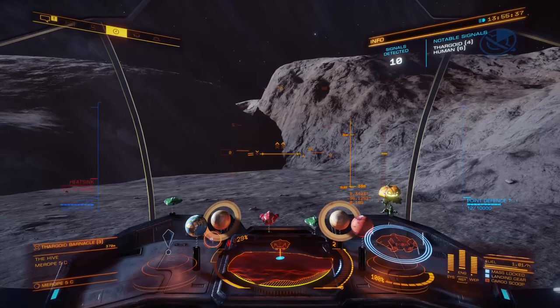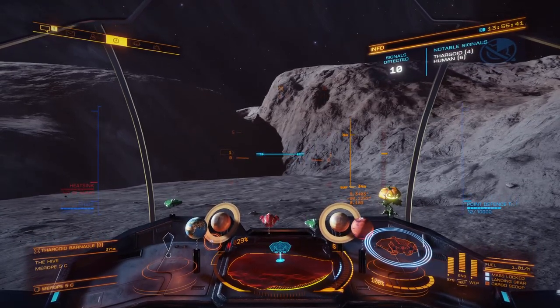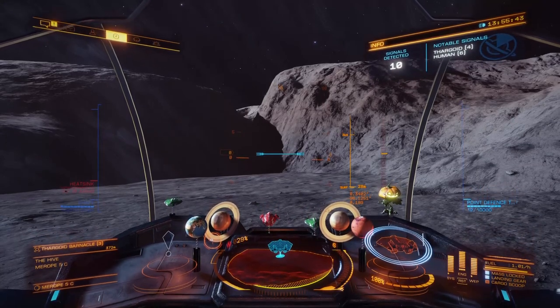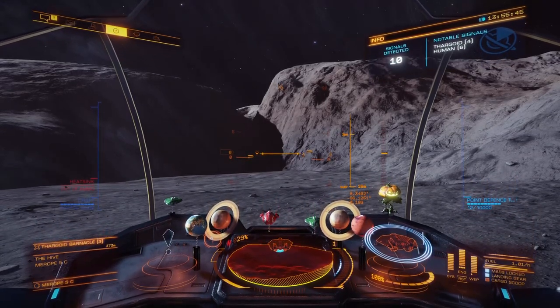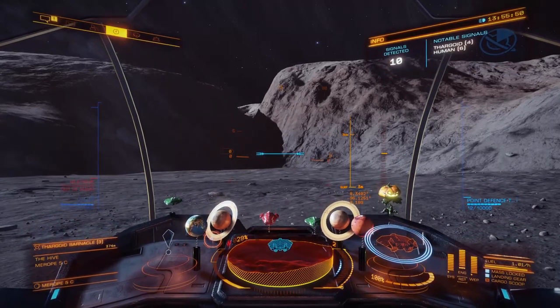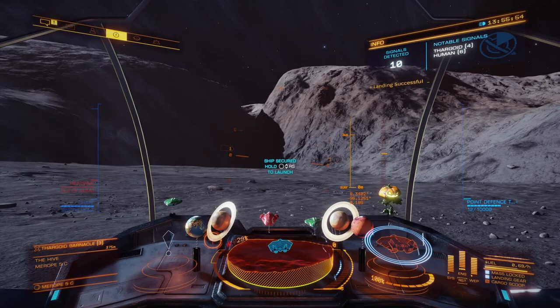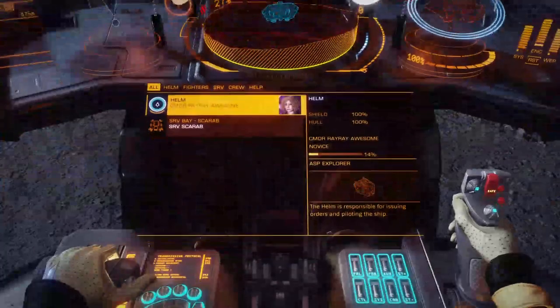Then we bring her down nice and steady. We don't want to come down fast. Just want to go nice and steady. It will keep asking you to make changes. It's trying to align itself with the surface here. Again, it's just doing little adjustments as we're coming down. Don't go too fast. Once you get there, it makes that noise. If you try and bang down too hard, it won't work.